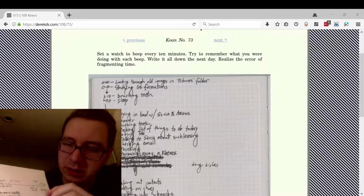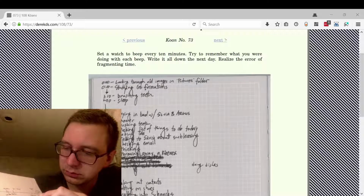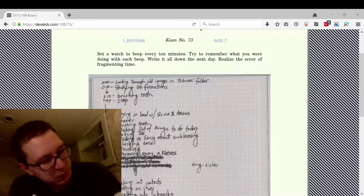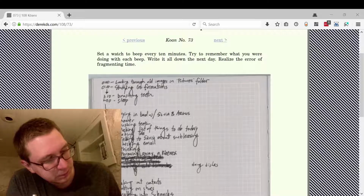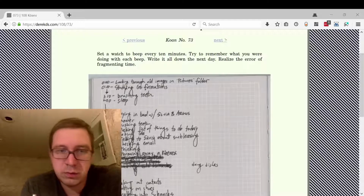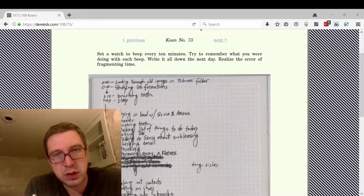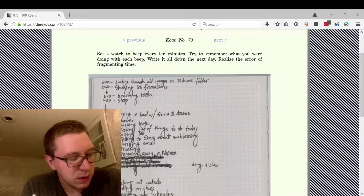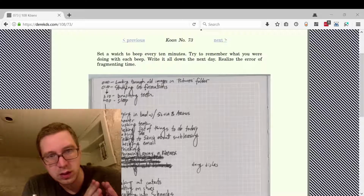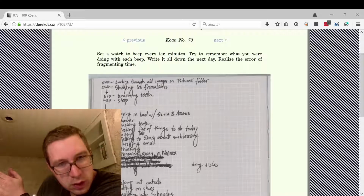And then on the other extreme is stuff like paint by numbers, and some other stuff. But anyways, I placed 108 Koans right there in the middle of that continuum. So I guess I was thinking at the time that you get something out of it by doing it, but you also get something out of it by just watching me. This one though, Koan number 73, what I'm getting at is that I think this one goes a little more toward the side of you need to do it in order to really get it.